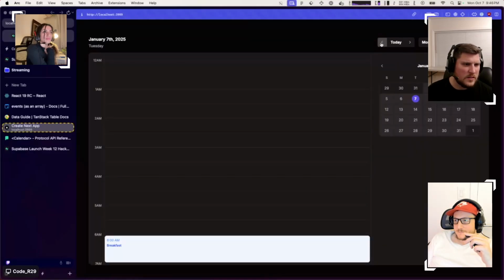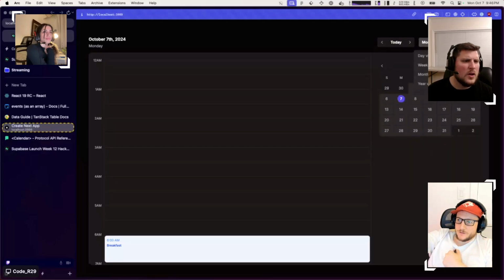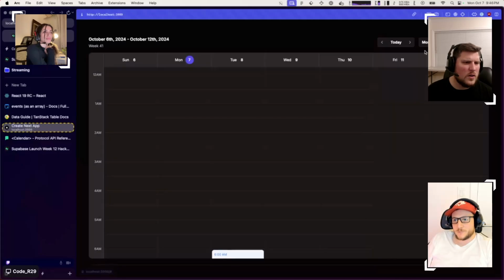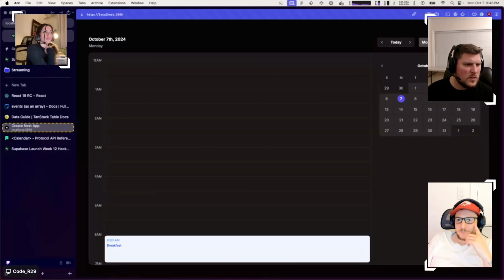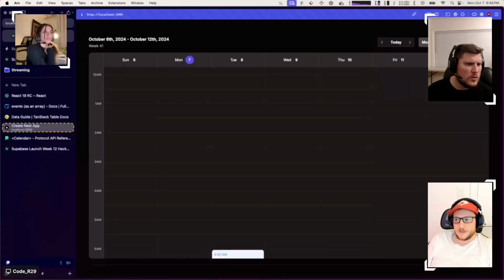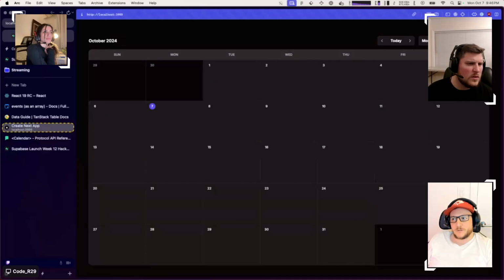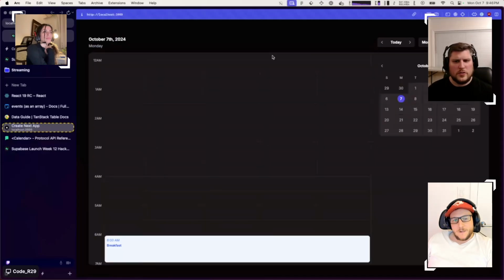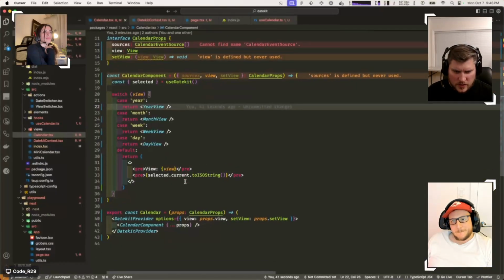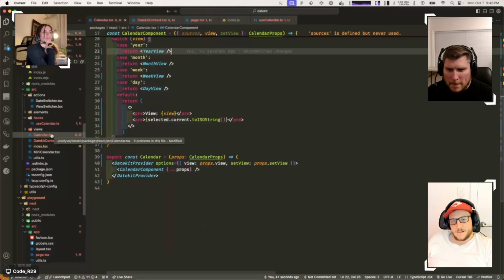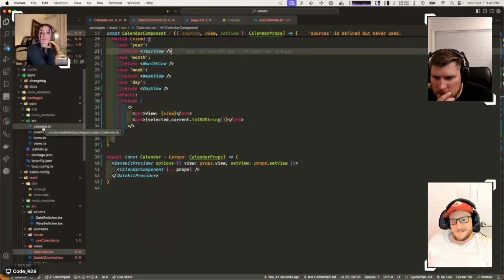Wait, what's the deal here? This is changing the month. Well, look at your date switcher. It says month, so it's not actually changing the view proper. That's what I'm saying. You're changing the view in the component maybe, but you're not changing it in the core. So as far as the core is concerned, you're still using the month view. Oh, interesting. Okay, where's that logic? In the core. That's in core. Yeah, let's see.